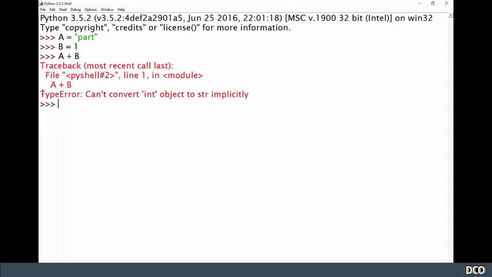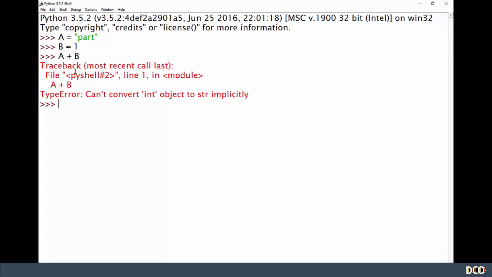And Python tells us it's a type error, and it says we can't convert int into strings implicitly. Basically, what this means is it couldn't stick together a string and a number. Python didn't convert the number into a string on its own. This is because numbers and strings are incompatible data types. You can't really add them together.